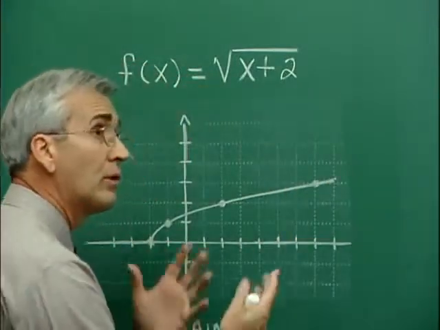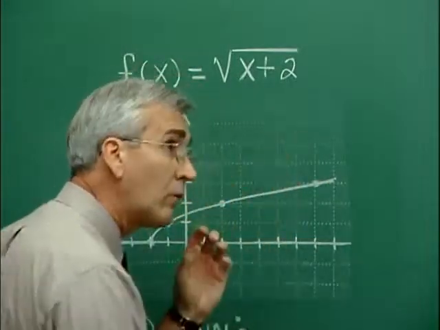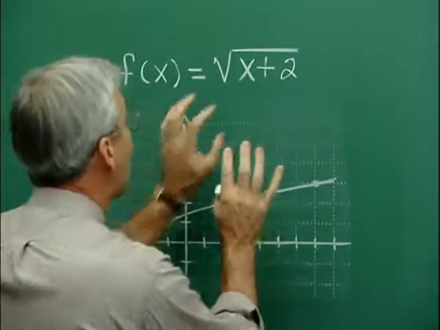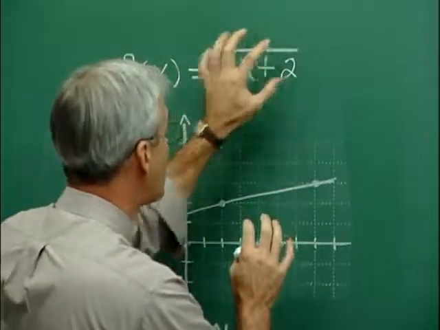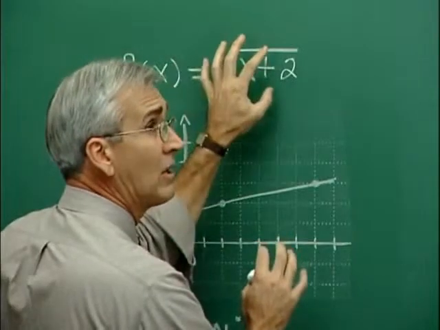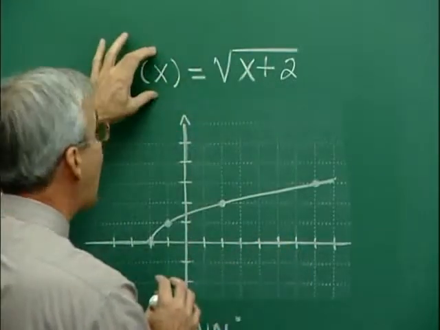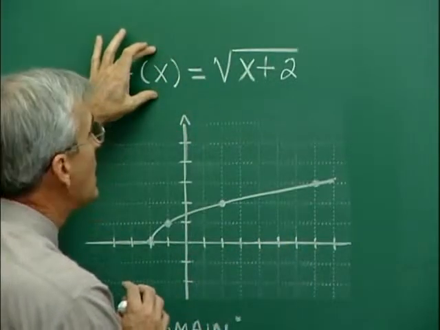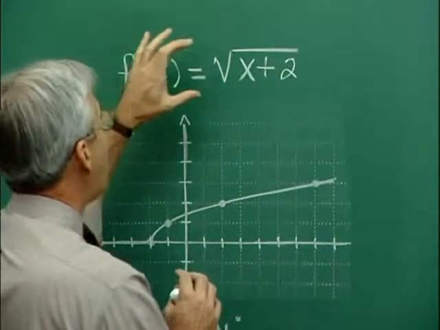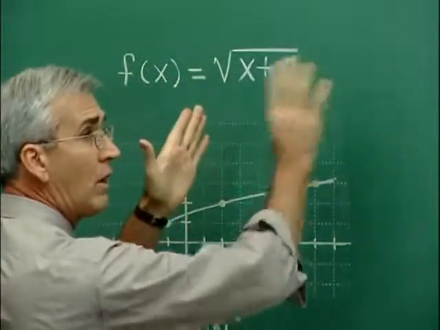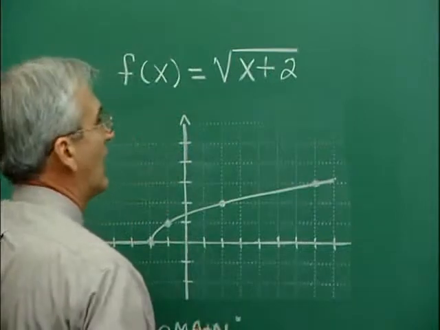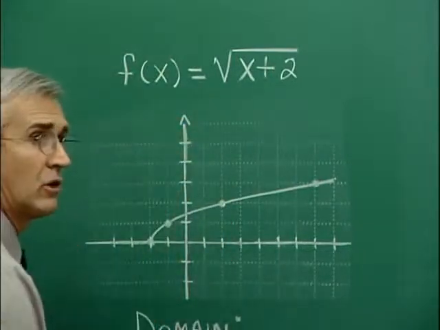And then we go through and we analyze for range. Well, what kind of numbers do we get when we take the square root of these positive numbers or 0? What kind of numbers do we get out of that? What kind of numbers does y take on? f of x is y, you know. And so we determine that y can be 0 or any positive value. Okay, so from that kind of analysis, we can determine domain and range.